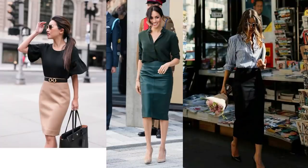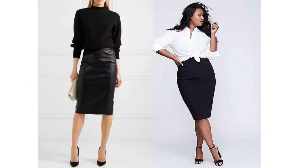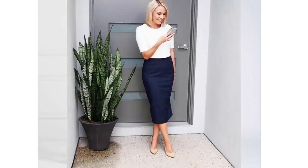We're all different shapes and sizes and what suits me isn't necessarily going to suit you and vice versa. Knowing what suits your body shape is really helpful in achieving a timeless look. Skirt hemlines rise and fall, and an inch either way can make a big difference. A classic pencil skirt can hit on the knee, just below the knee, or an inch or so lower, but it's not one length suits all — you need to find the length that suits you and stick with it to appear timeless.